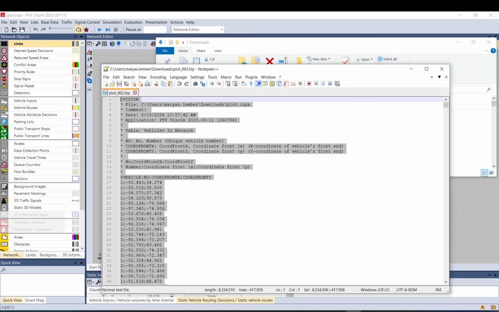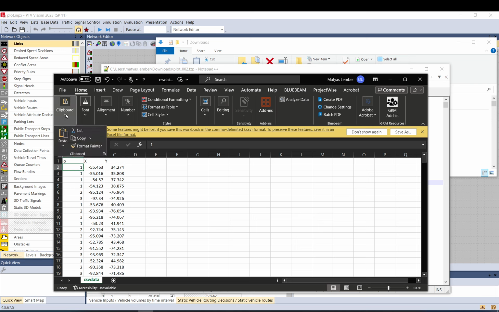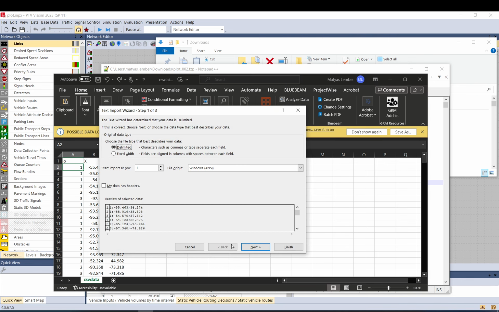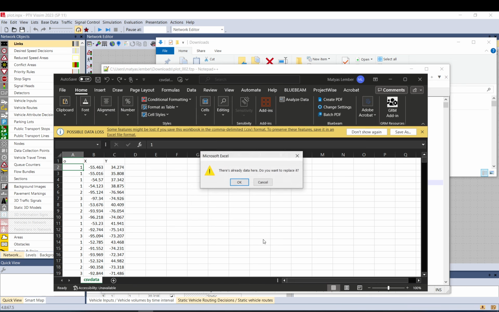With Ctrl A you can select everything. You have quite a lot of data, so then if you hold Shift and use the cursor, you can select just the data. You don't need to select anything else, just the data. Ctrl C and paste it into Excel. You use the paste, use text import wizard, and you just go next, select semicolon as a separator, and confirm that it indeed cut the data into 3 columns, and you click finish.